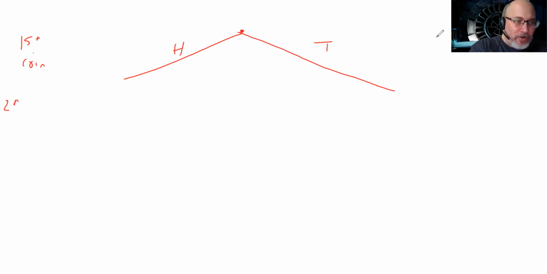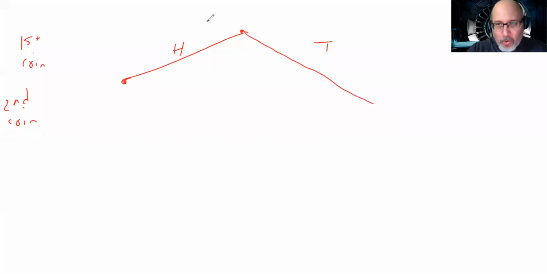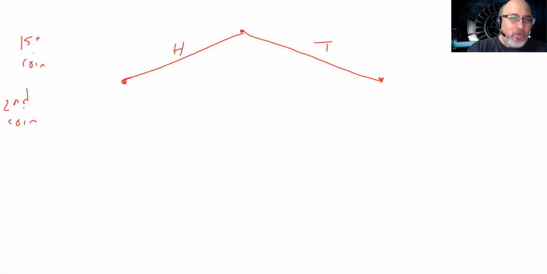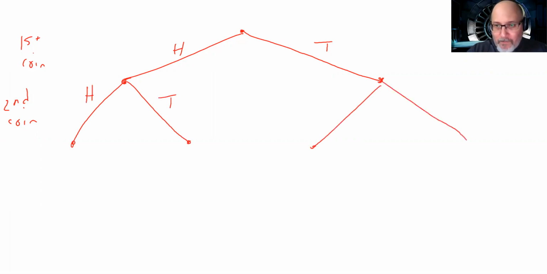And then for the second coin, same thing. You branch out from the end of the first coin. Let me make this last branch over here a little bit shorter. I'm anticipating how much room I'm going to need, and the answer is a lot. All right, for the second coin, it can either come up heads or tails. So from the previous coin's branches, we're going to branch out twice. The second coin can be heads or tails, either over there or over here.